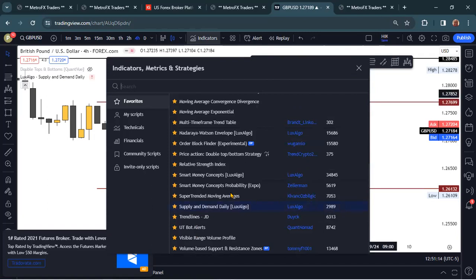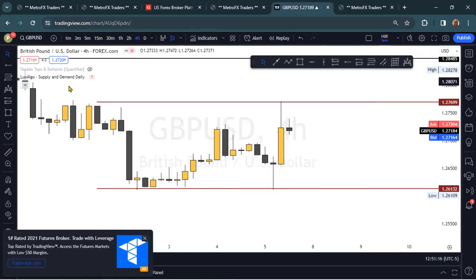And of course, Newton's law, whatever's going to go wrong will go wrong, right? It says here it's not working because the market's not active. There's a little exclamation point that says not active. So you have to do it during a live trading session, which opens up on Sunday nights. All right, no worries. Usually it'll tell you where your supply levels are. It's usually on the bottom and it's usually on the top.